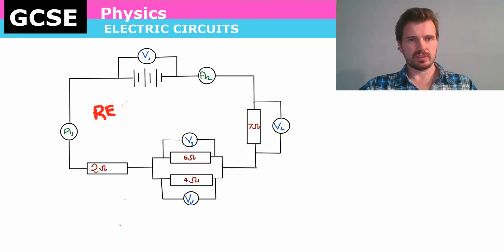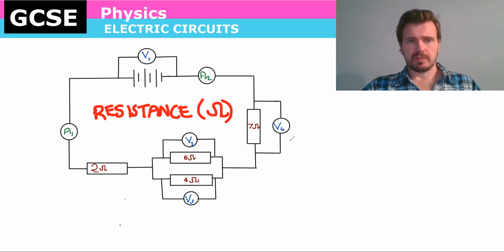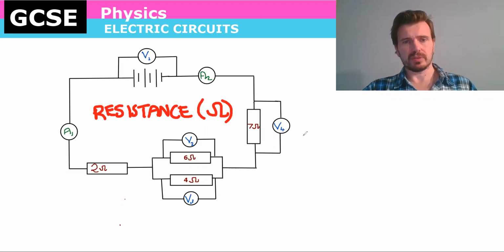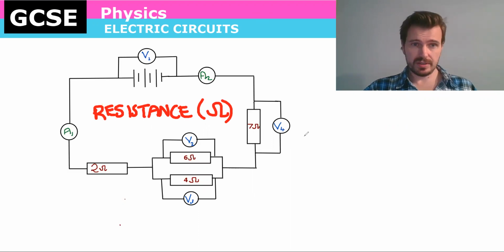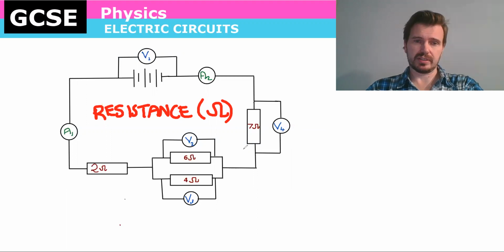In the previous two lessons, we did current and voltage. And so now we are doing resistance. I went over a couple of equations in the first two, but I didn't do any calculations. Now I'm going to do another two equations, just the resistance equations. We're going to do some calculations. We're not going to do any voltage or current calculations. That we will do in the next lesson. So this time I'm just going to teach you how to calculate resistance in parallel and resistance in series.